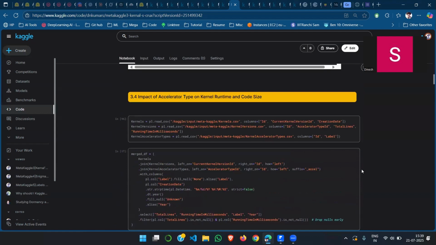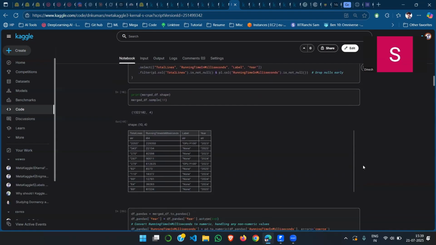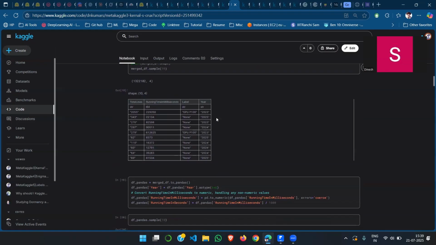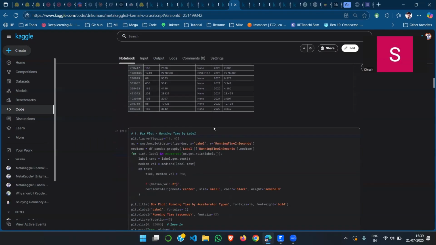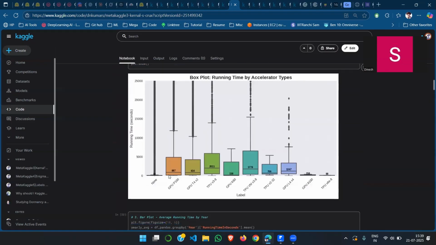Now the running time of a kernel, how much time a kernel takes, is also present in the kernel versions CSV. Here I have made a box plot which shows the median, mean and so on for kernels, and how much time you run on average.